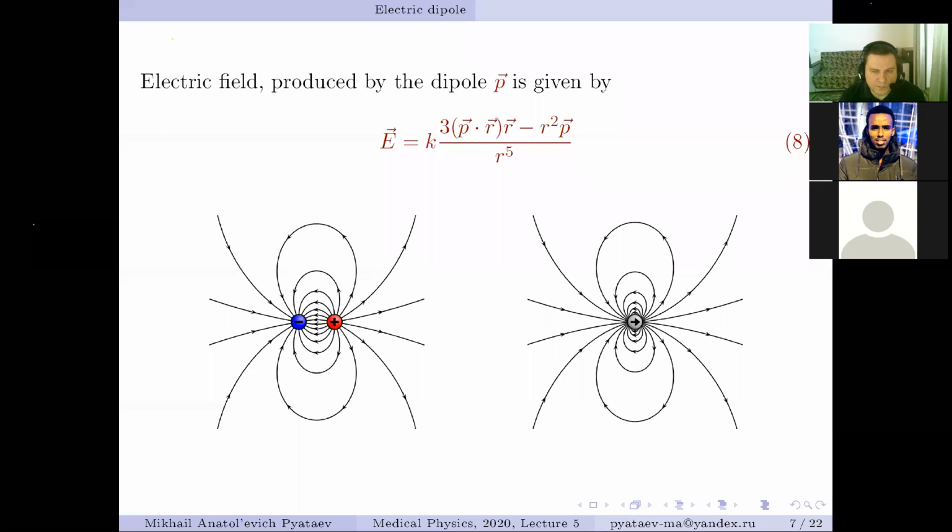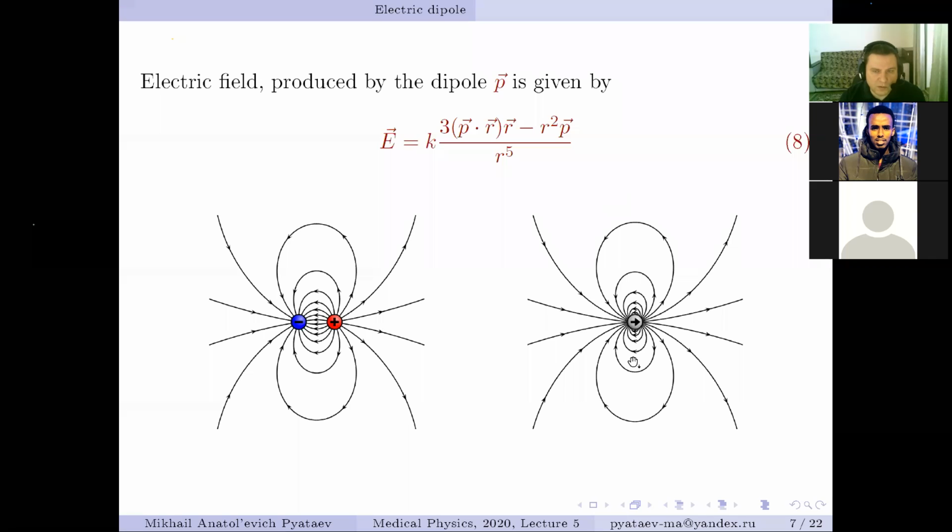And if we had some non-zero charge of the system, then at some distance the term of electric fields produced by its charge will be larger than the fields produced by its dipole moment. But in case of total zero charge, we have only this term. So we should find the fields by this equation.